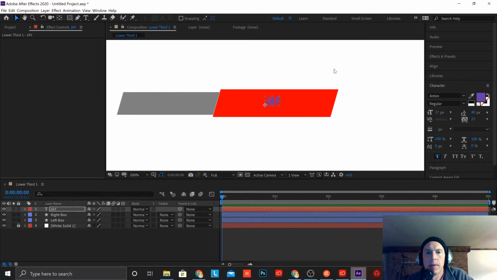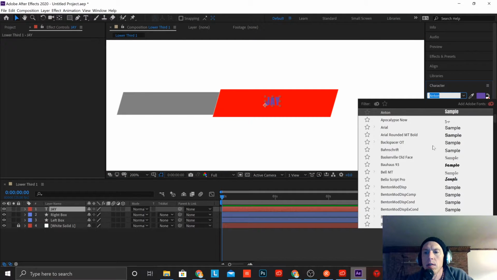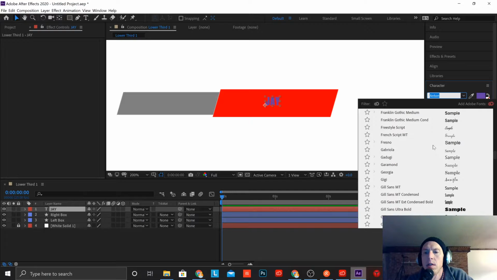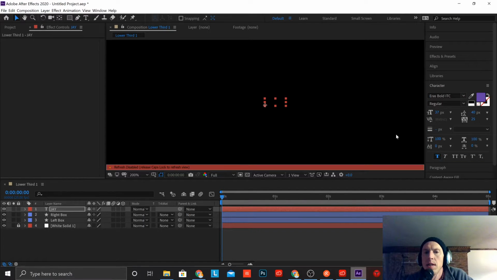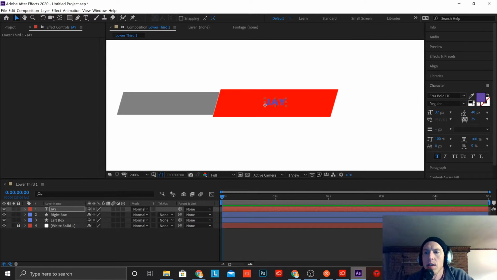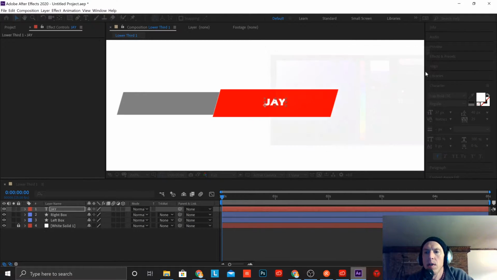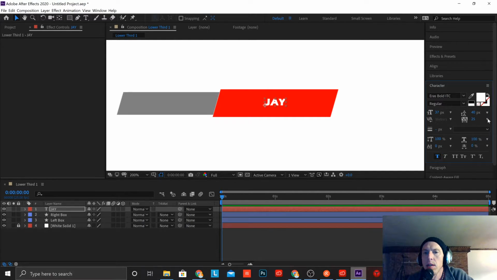Okay. That did nothing. Didn't change it whatsoever. Okay, let's go back to the bold ITC. Oh, because my caps lock is on. Change that. Change the color, make it white. Okay. And let's bring the letters a little closer together. I just went the wrong way. Should be negative. Negative 25.